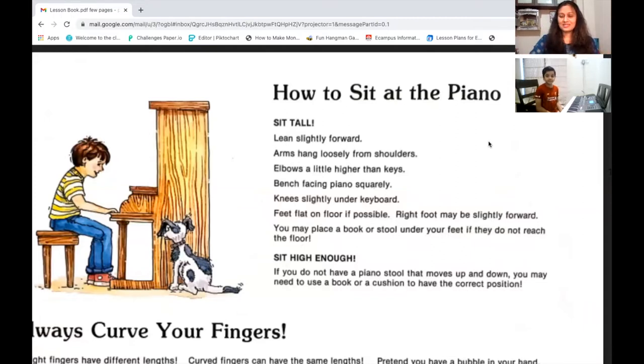Yes. That's nice. Okay, so basically today we are going to be learning about the posture on the piano, how to sit at the piano. So I have this page displayed in front of me. Is it visible to you? Yes, it is visible. Excellent. Okay, so can you just try reading it for me once?